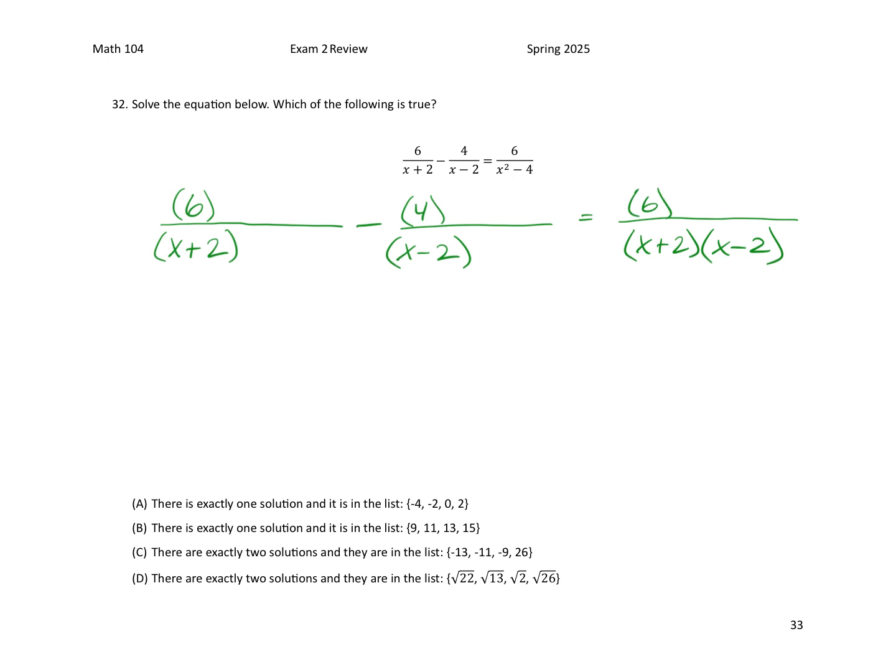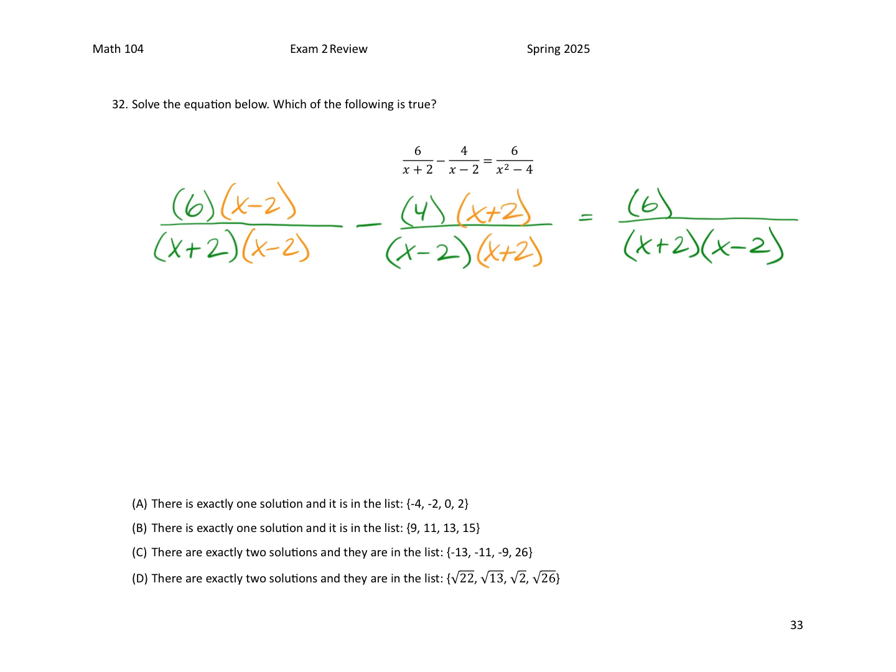Okay, so if we treat this like a toy box, this toy box has two toys in it, an x plus 2 and an x minus 2. These two toy boxes only have one of those two toys. We need to fill them up so that they all have the same toy box. So I'm going to give this one an x minus 2, and I'm going to give this one an x plus 2.